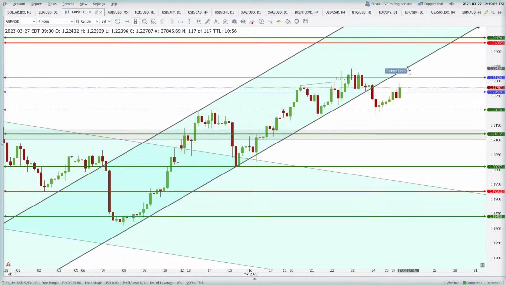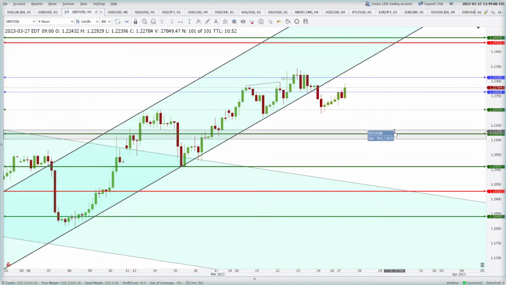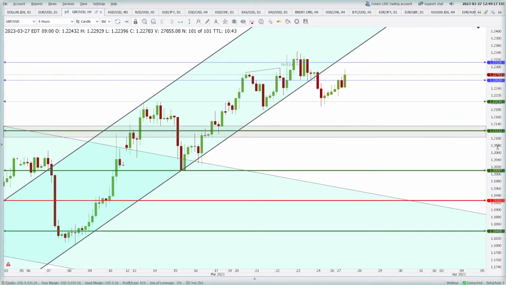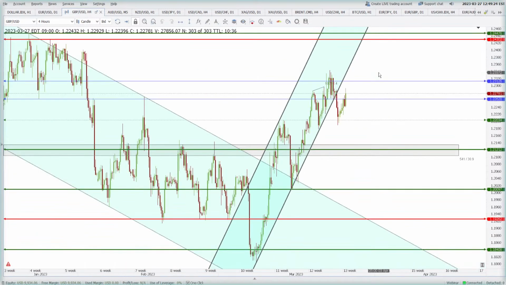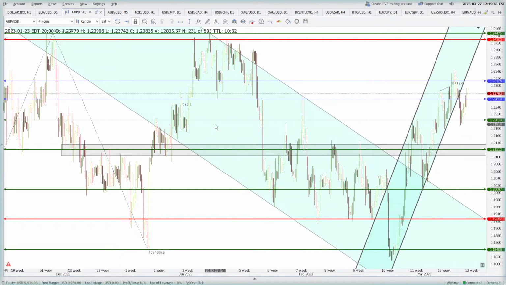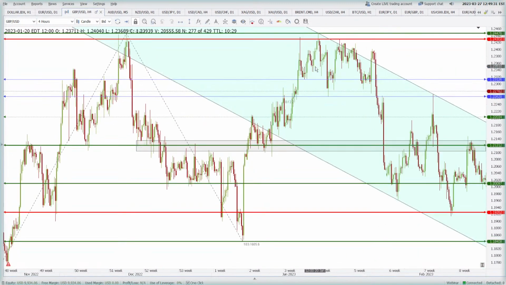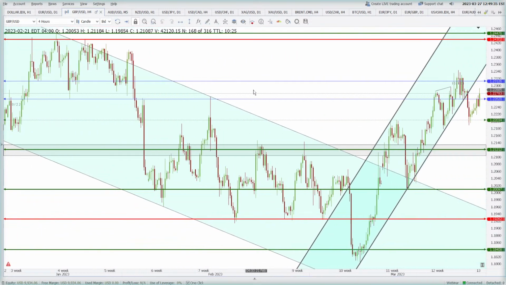So in that case, we will become sellers with the target of 1.2203 as the first target, 1.2121 as the second target, and we will have resistance on the upside at around 1.2430. If you ask about the levels we are watching right now, 1.2312 is supposed to be acting as a resistance. Why is it so? From the past we can see that this level was a good support, so expect this to act as a resistance.